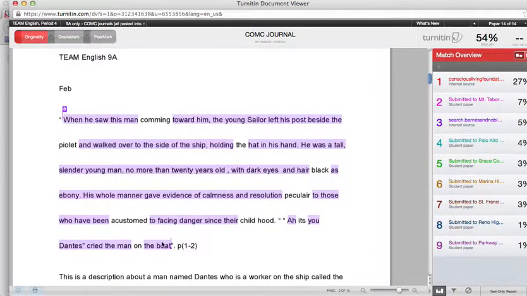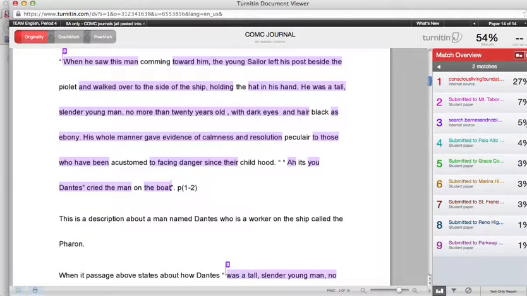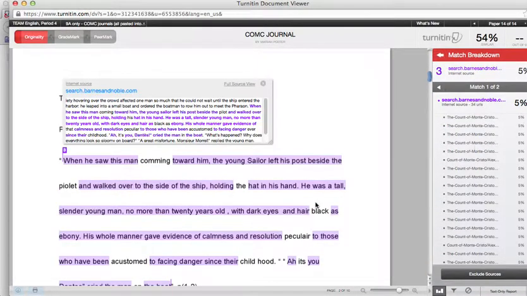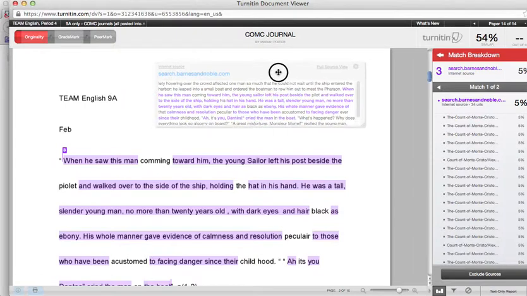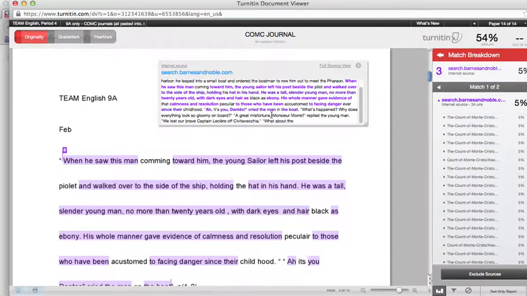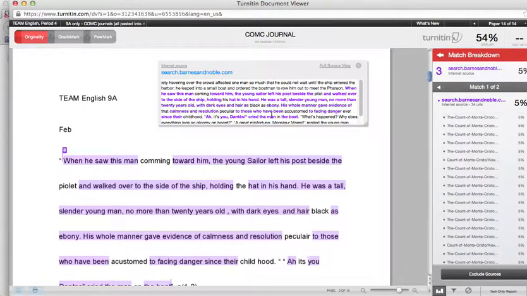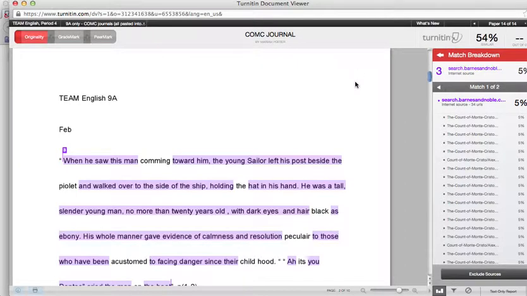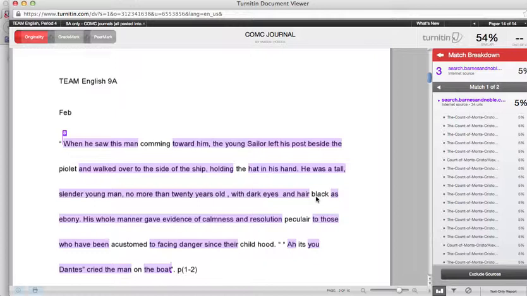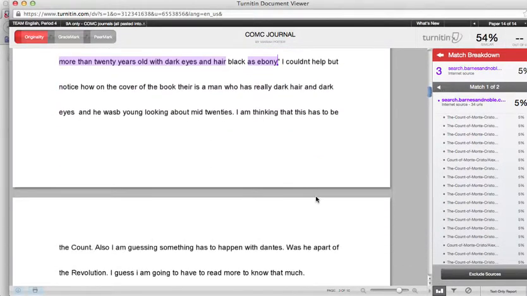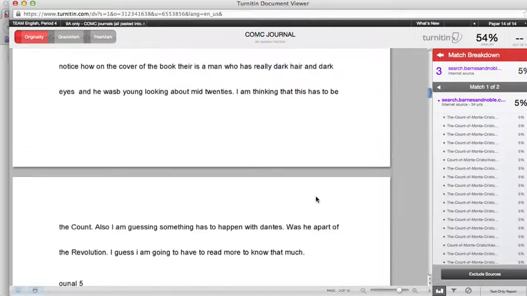If I look at her paper, I can see that she's actually put quotation marks around the quote. If I look at what else is going on, it doesn't take me long to figure it out. This entire quotation, even though it's quoted and it's given page numbers, is saying it came from search.barnesandnoble.com. All I have to do is click on the source on the right-hand bar, and it brings up the source on the internet, the original source. This is really just a quote that's been transcribed. The student's not using it as part of her analysis. Is it plagiarism? No. And I happen to know that the rest of the paper is the same way.